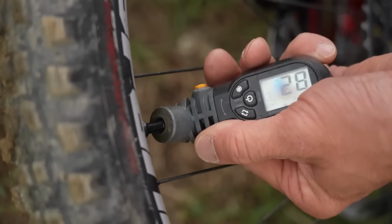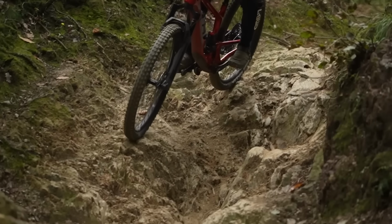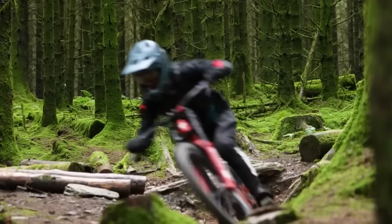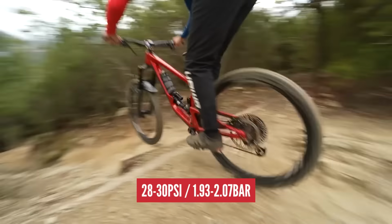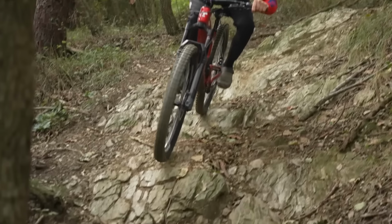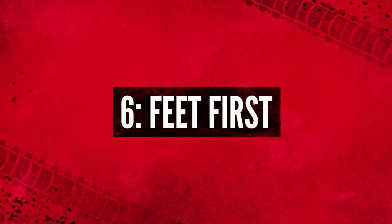Experiment with tyre pressure. Find what suits your weight, riding style and trails you ride. If you're heavier, ride rocky trails or ride really aggressively, you'll need to be on the harder side of the scale, up to around 28 or 30 psi. If you're lighter, ride flowy trails without any big compressions, then you can go lower, low 20 psi or even just under.